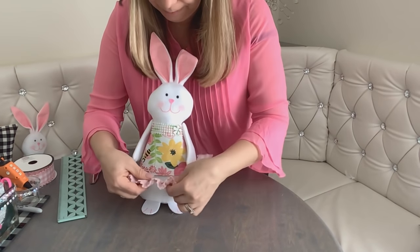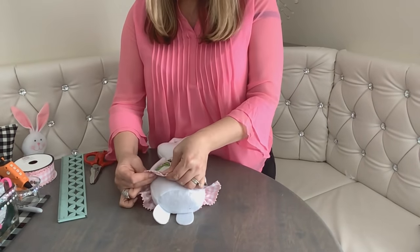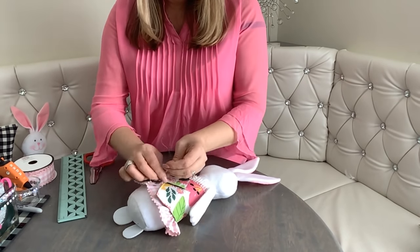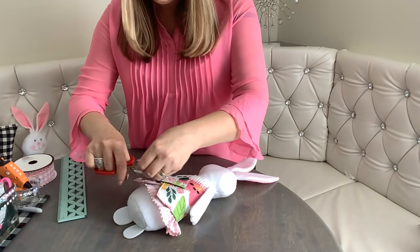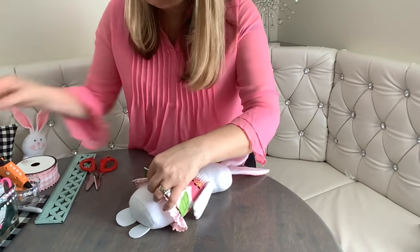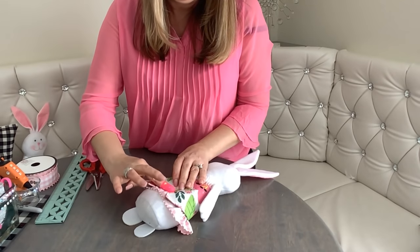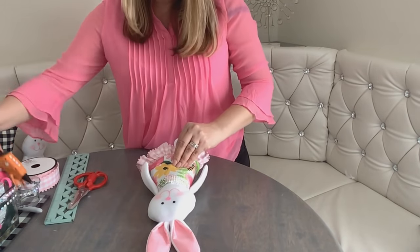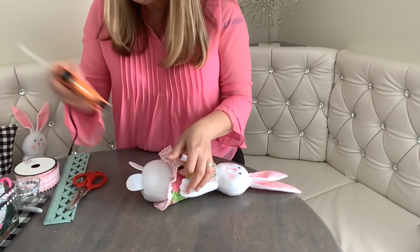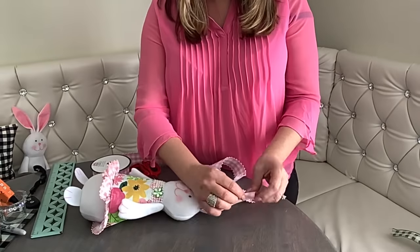And then I just insert that cute little ruffle all around the skirt and use hot glue to attach it there. But first, let me tie together those little wires that I pulled out. That way it doesn't unravel. So cute. Next, I want to coordinate her ears with the ruffles.